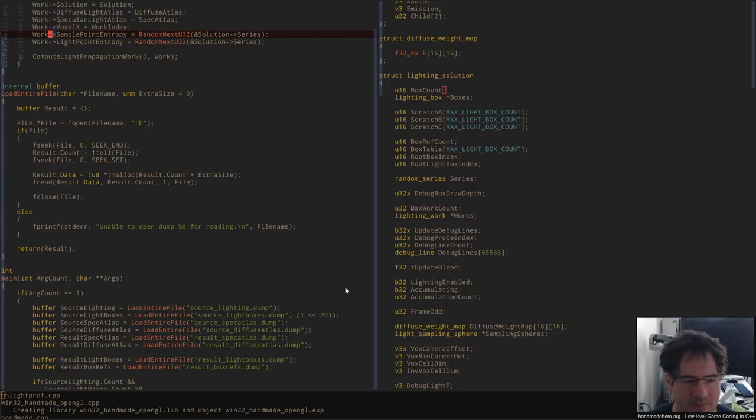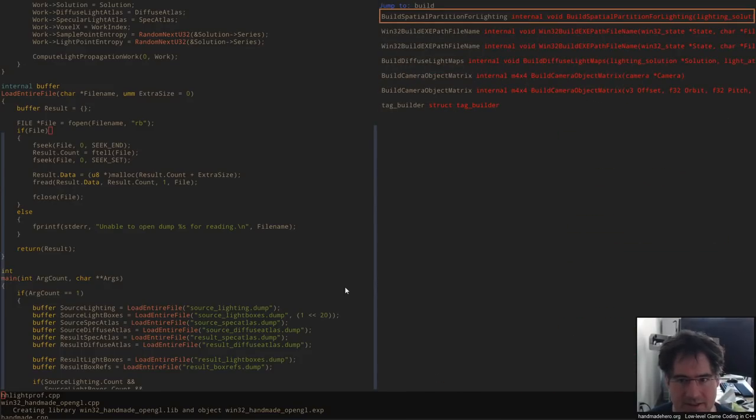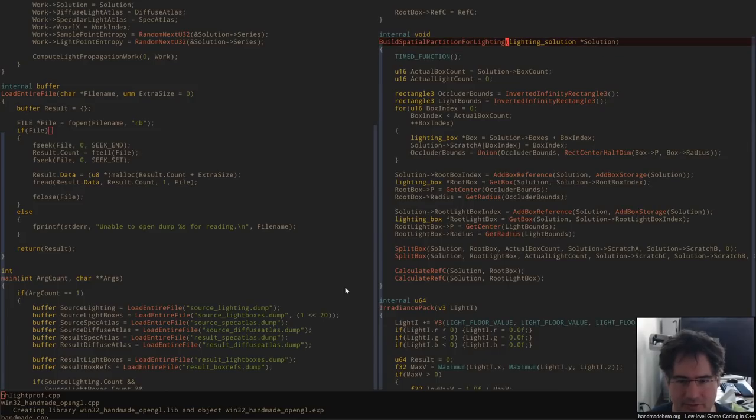So I don't know if that means we're reading the data in wrong or we're writing the data out wrong, could also be the case. I don't know, but it seems weird. And why we would get different results in build spatial partition, I have no idea. Because you can see how simple this routine is. It's not multi-threaded, right? We don't attempt to do this across multiple threads. So it's not even really doing anything interesting.